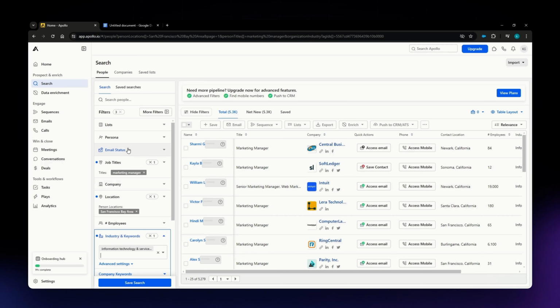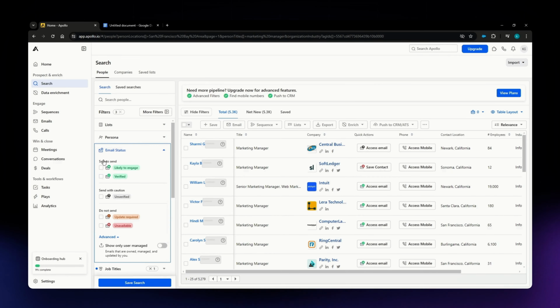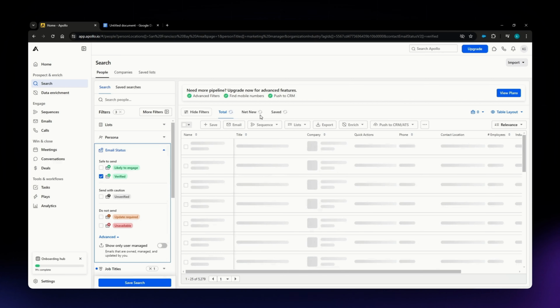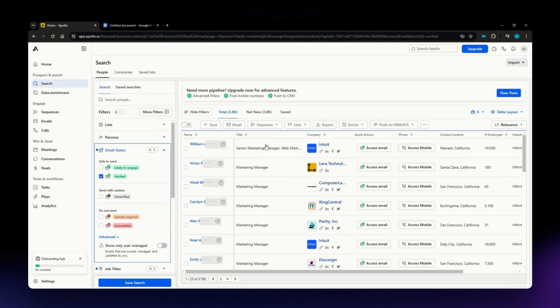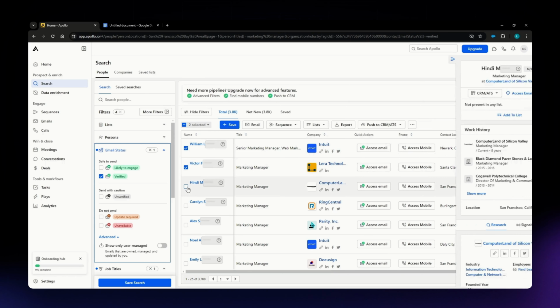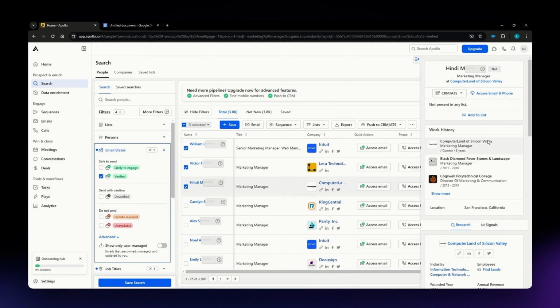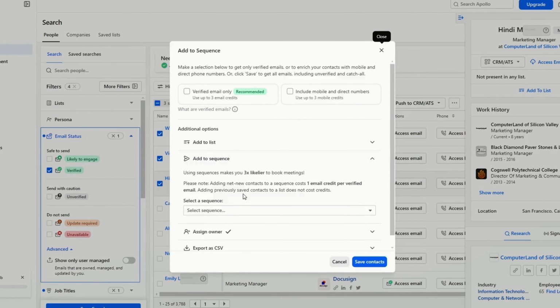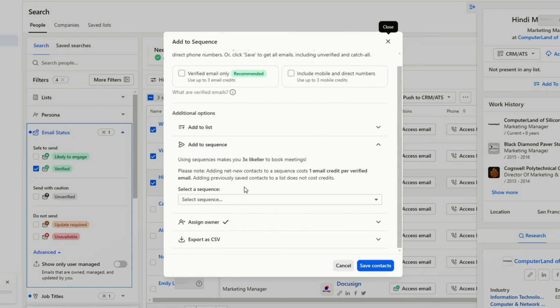Before that, I'm just going to add this filter. So I'm going with verified for the email status. That will narrow down the prospects that I have even more. So if I want to save these prospects to my sequence, I'm just going to select them by checking the boxes beside the prospect's name, and then click the sequence button and select add to existing sequence. Then you'll need to tweak some of the information right here.